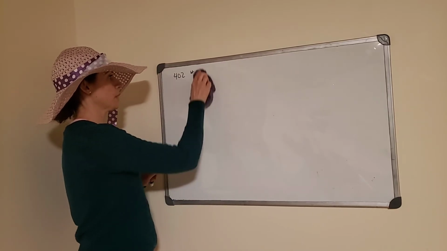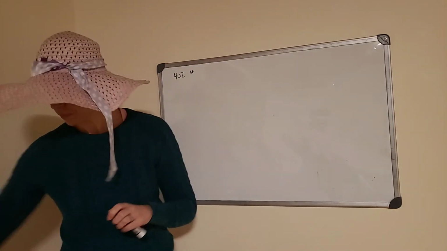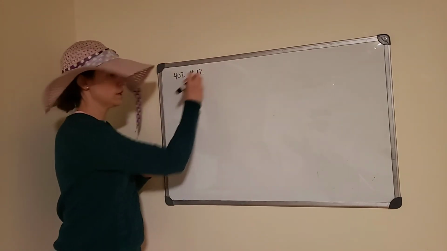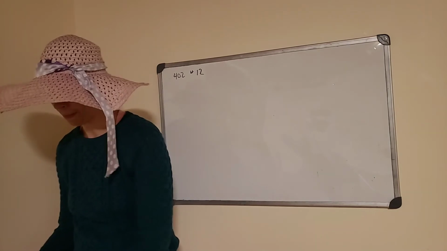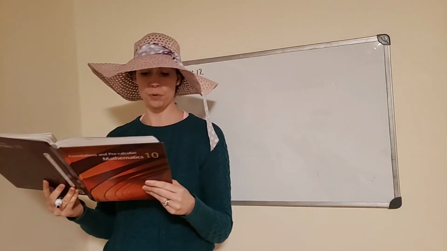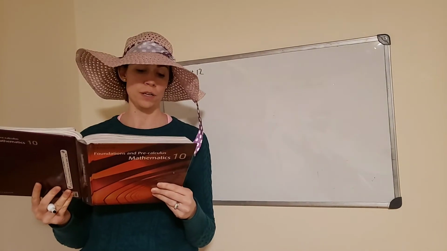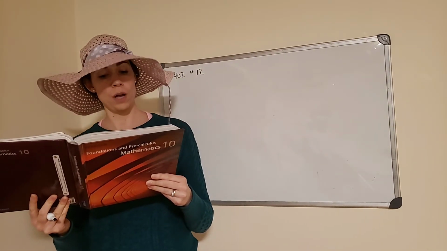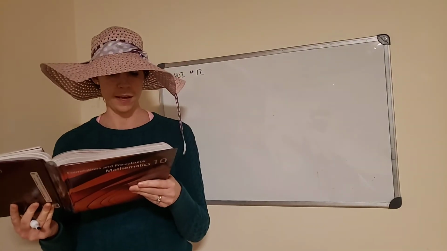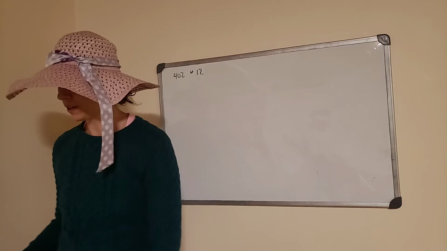Okay, let's do one more. Let's do number 12 together, okay? So this one says, Shen used this linear system to represent a situation involving a collection of $2 and $1 coins. $2 and $1 coins, also known as toonies and loonies. It doesn't say that, but it gave us the system.